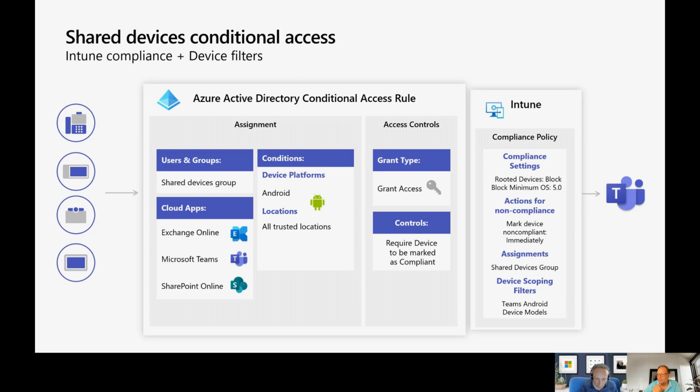Yes, we can. So basically what we see here is the overview of your conditional access policy. But before we get there, there are a few things that we have to configure. So one requirement will be that we have to enroll the device in Intune. And once the device is enrolled, it will get the compliance policy that we will assign to those devices. And then once the compliance policy is assigned, the device is being validated for compliancy, and then we can create the conditional access policy, which will then verify whether the device can access the resources. So the cloud apps that you see here in this slide, if it can access them or not.